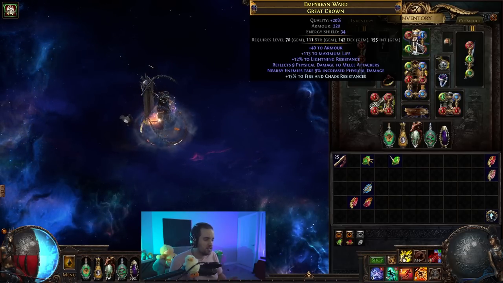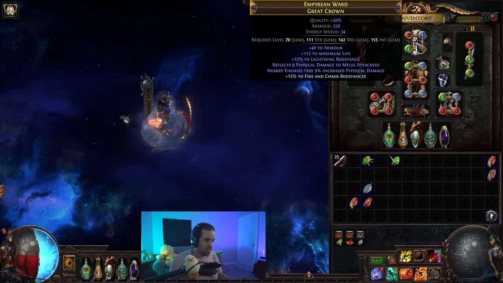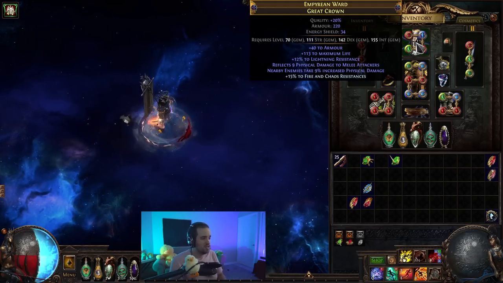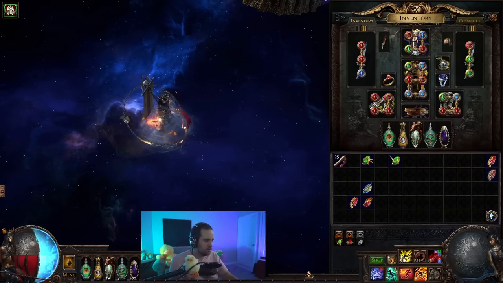We're looking for nearby enemies to take increased Fizz damage. It is one of the better modifiers that we can get. And life. Any resists are just a bonus. We crafted this ourselves. It's just an elder helmet. I think we used jagged and pristine fossils to land this. It wasn't too big of a deal.